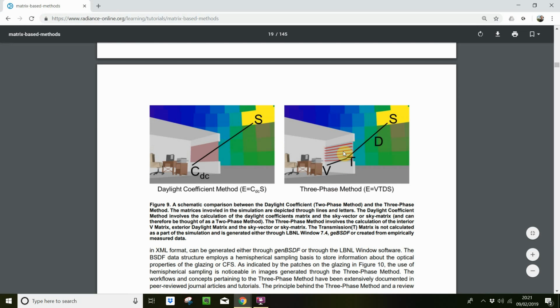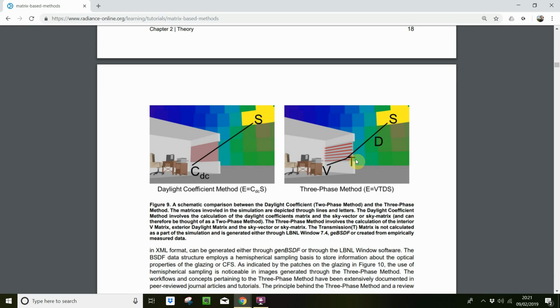Okay, I can't draw anything on this, but imagine there's a sampling dome placed on the surface of the window, and it looks in each direction. It's Klems division, so it's going to be 145 directions, and it collects the light from each angle, and then on the other side of the window it retransmits based on the fenestrations you have here. Obviously the quantity of light will be changed based on the transmission, and the direction of the light will also be changed based on the obstructions you have in there. So it comes in and it goes through.